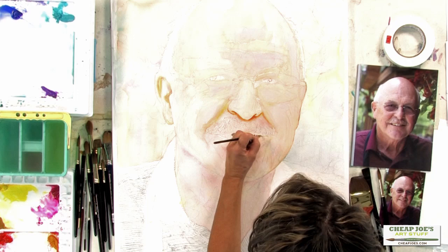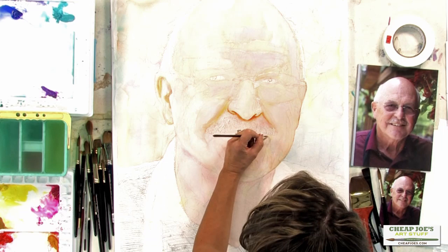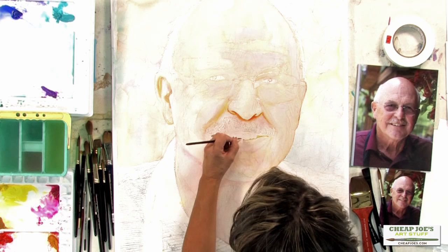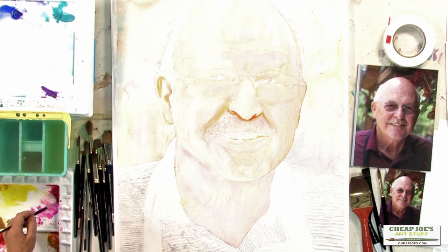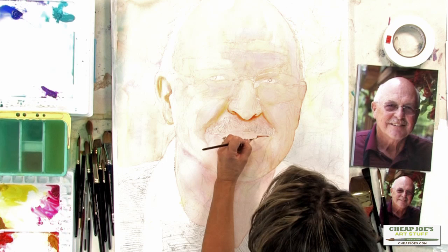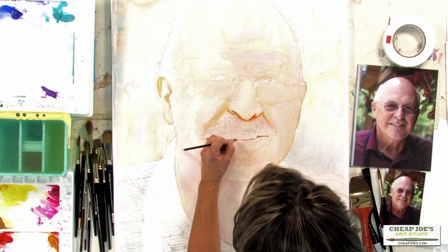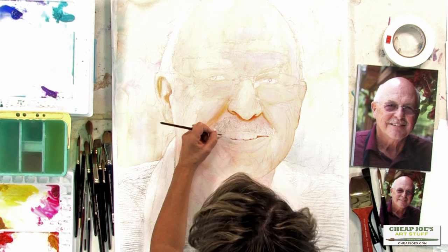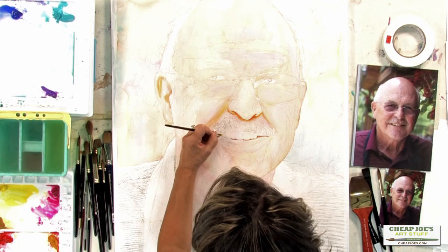I'm going to move to a number two to go ahead and put in the corners of the mouth and the darker areas of the mouth. This little section is going to receive a strong shadow purple, and then I'll go in and around the small crevice areas around the teeth, then go back with my opera rose. Getting in those little details can really start to help your painting look like the subject by getting those areas established.